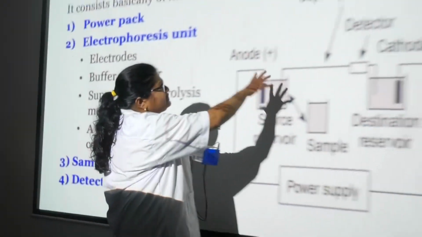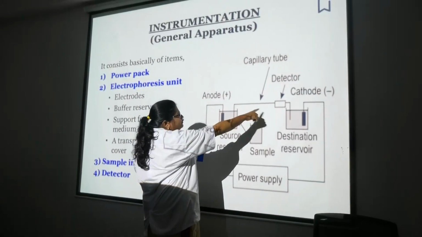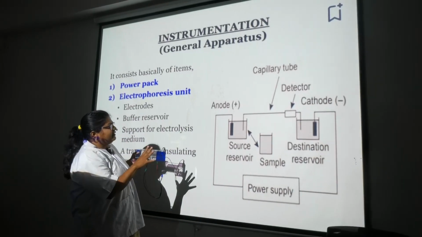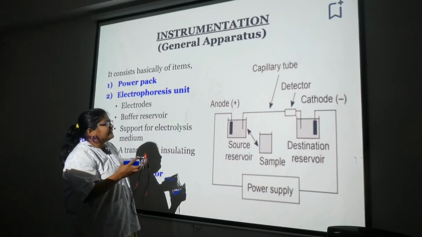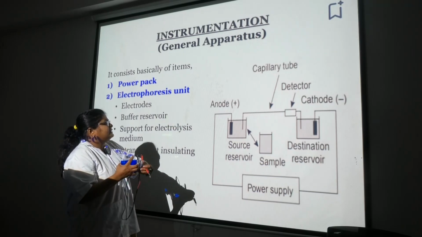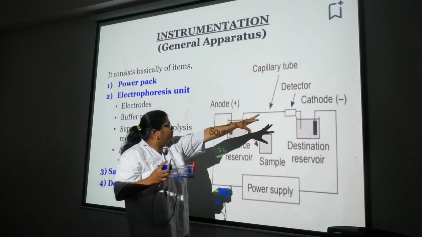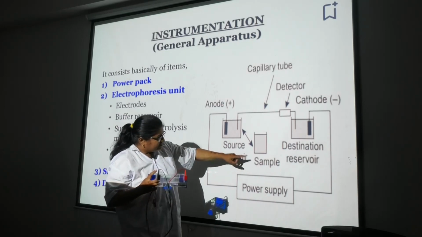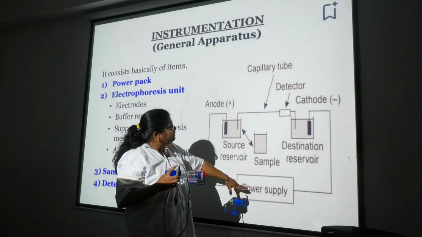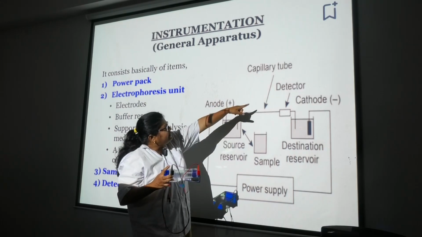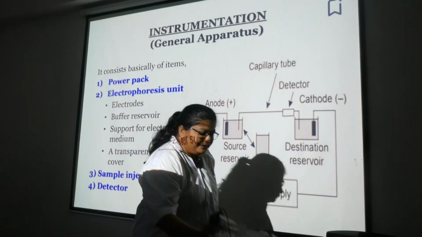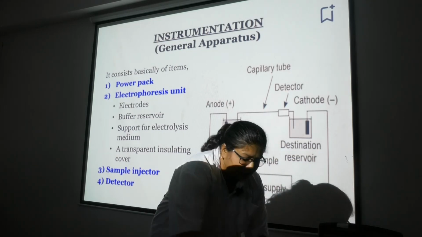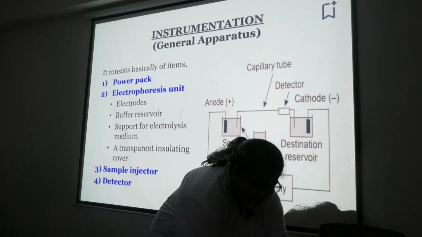It is a picture of capillary electrophoresis. A capillary tube is used, and the whole other system is the same: anode, cathode. Here the sample, power supply, and we detect here. It is the lid, we cover it.